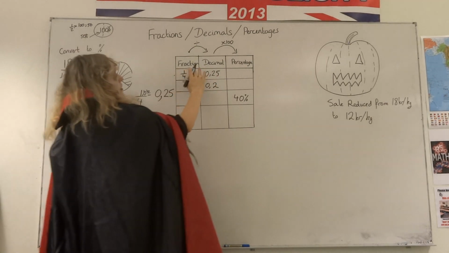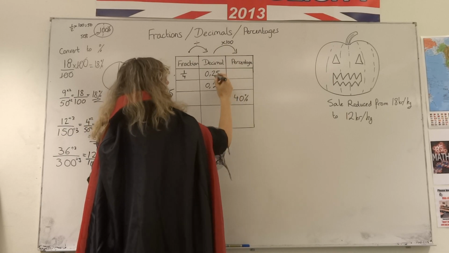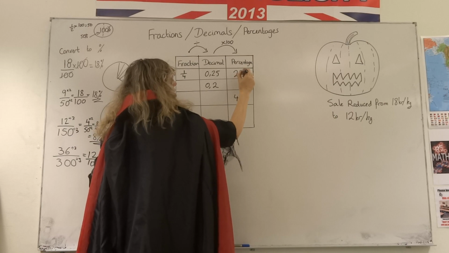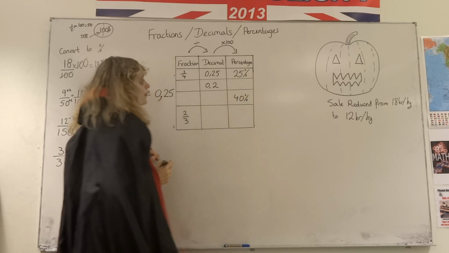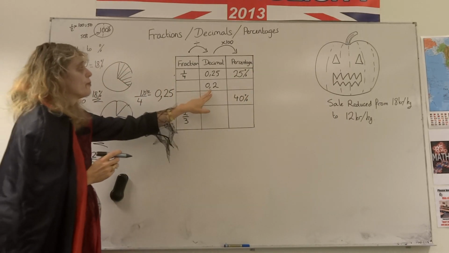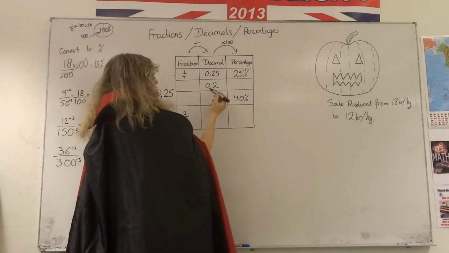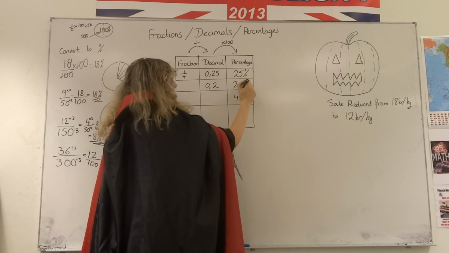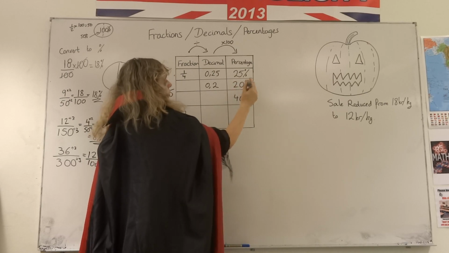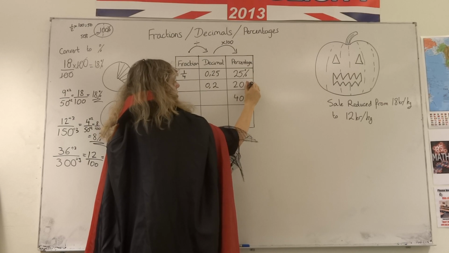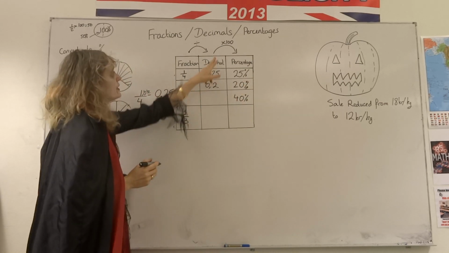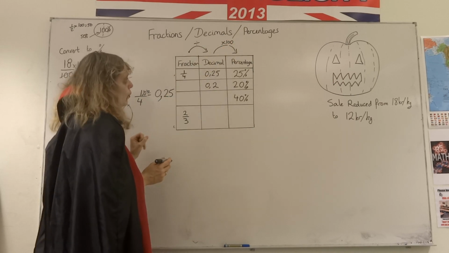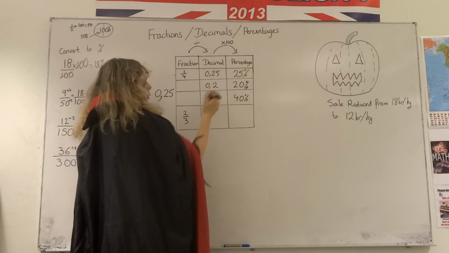And to go from decimal to percentage, we multiply by 100. We move the decimal point 2 places, 1, 2, giving us 25%. If we were going to move from 0.2 directly to percentage, we'd move the decimal point 2 places, 1, 2. It means we'd end up with the decimal point here, a 0 there, so it would be 20%. For every 0 in the multiply sign, 100 has 2 zeros, we move the decimal point 2 places.